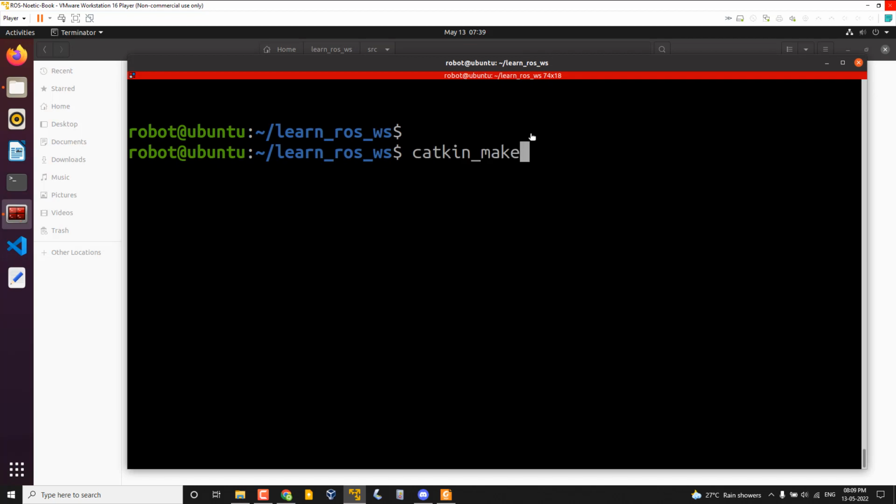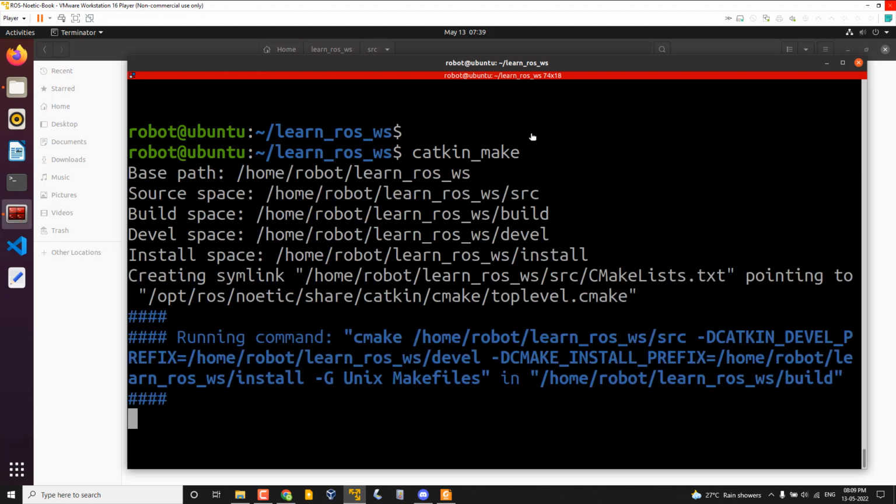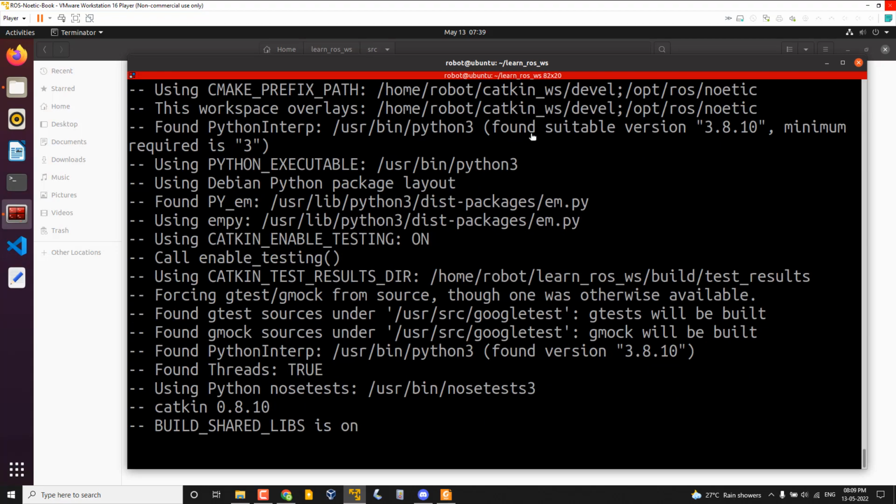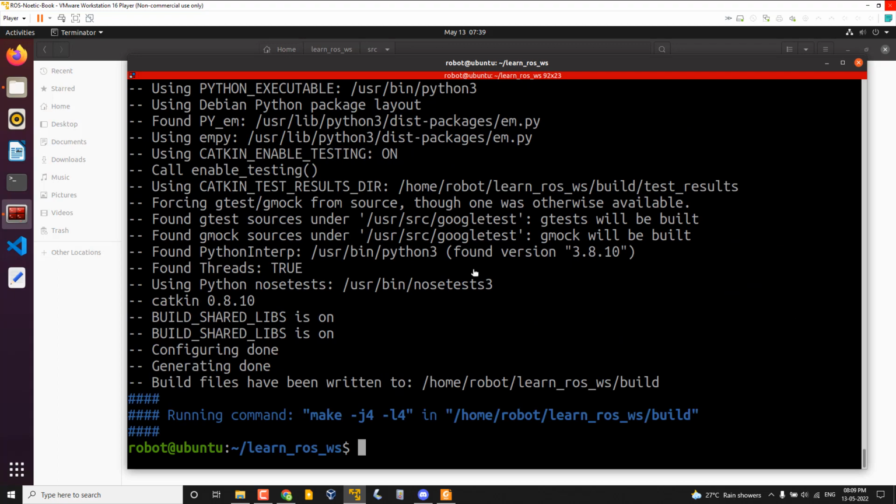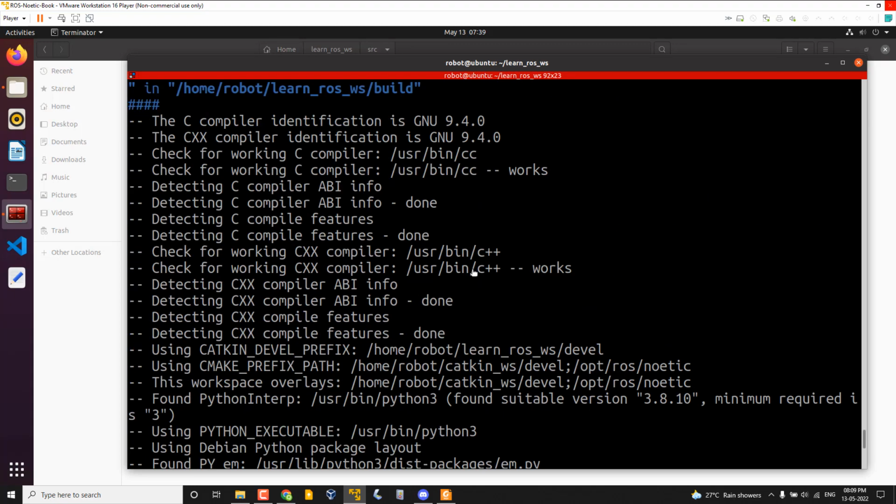Even if there are no packages, it will create some folders which can be used for the future build of packages. So if I enter catkin_make, then it will show some messages.